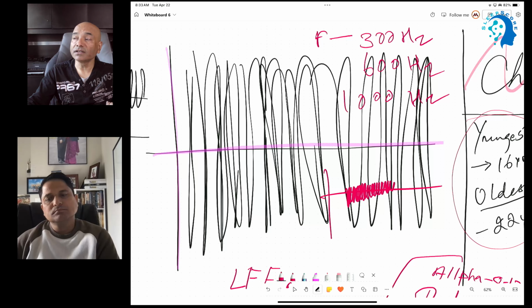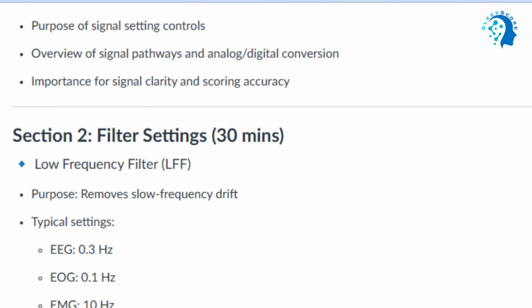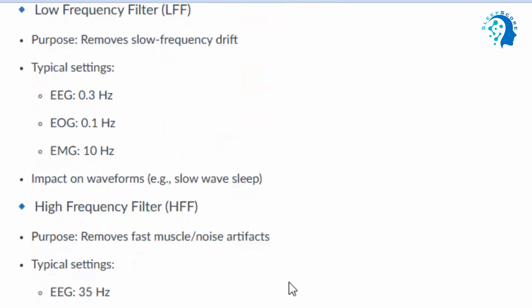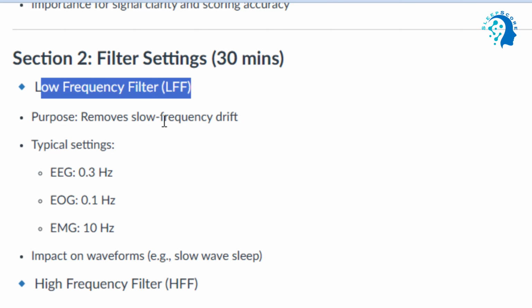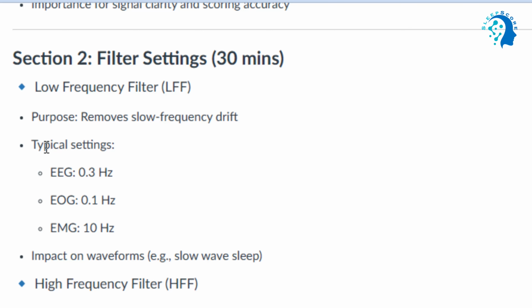So what kind of filter you want? Now check it out. Look, there's a different kind of frequency filter setting. Lower frequency filter is like, typically the settings are for EEG. You know what is EEG, right? Yes. So EEG waves like C3, C4, F3, F4, those are the EEGs. O1, O2.